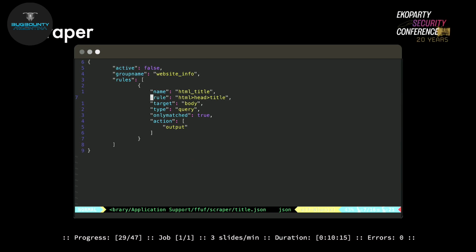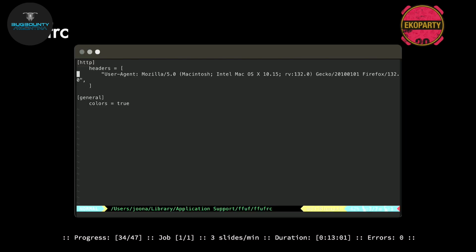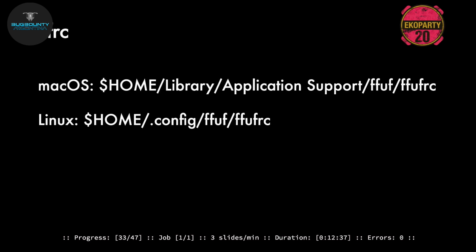Basically the same directory structure as with the ffufrc. So instead of the ffufrc, the directory is called scraper at the end. So in Linux, it would be .config/ffuf/scraper, creating all of these JSON files there. There's more extensive documentation about the scraper functionality in the GitHub repository. Just go to the wiki.